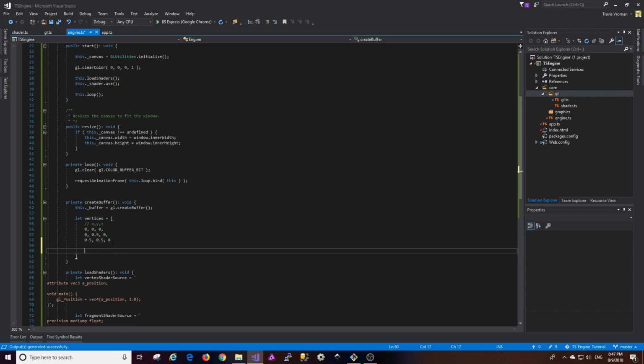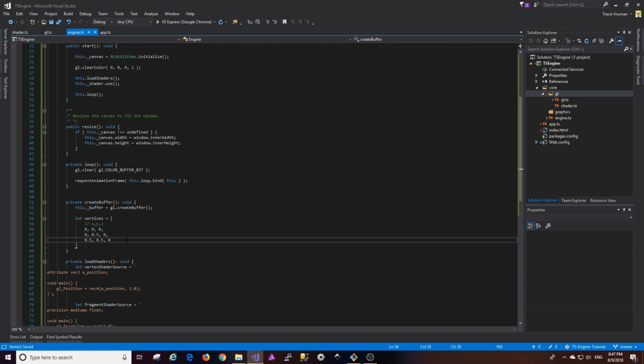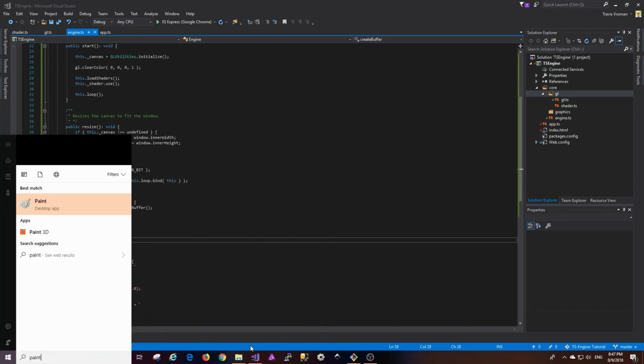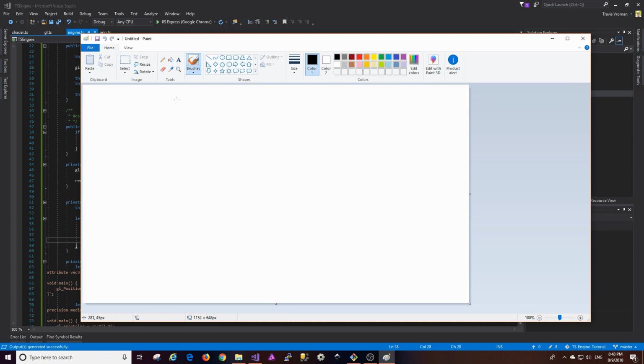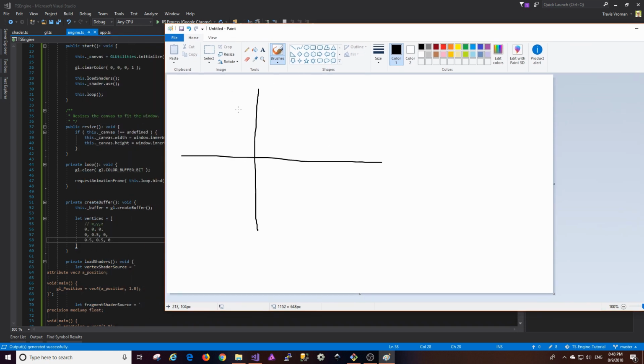So what this is actually going to represent, if you haven't figured it out already, is a triangle. So if we're looking at a graph, for example, and we have, let's say, a grid here, excuse my terrible art here, what this is actually going to represent is, in OpenGL, 0, 0 is actually at the bottom of the screen.